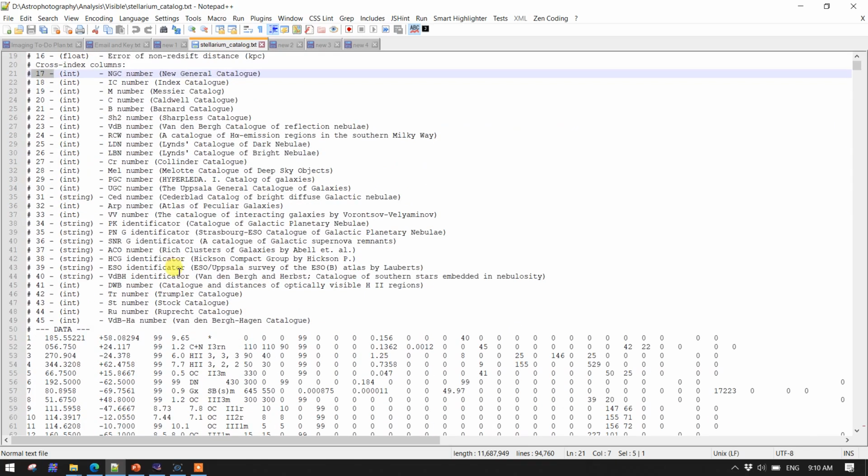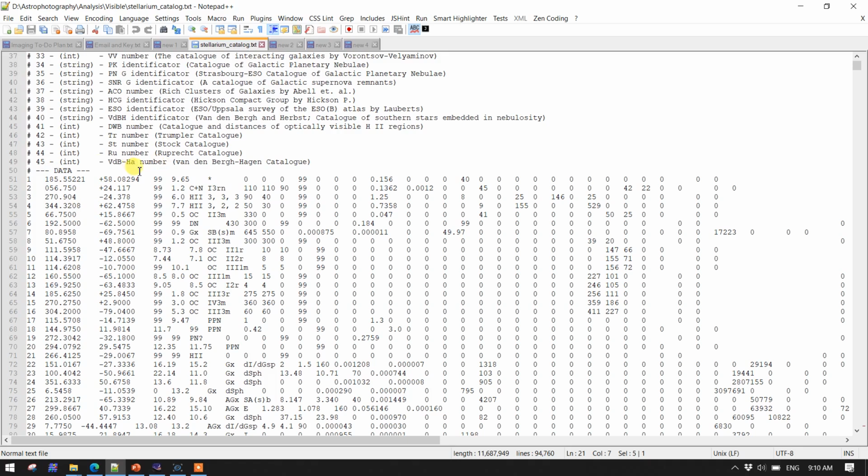And if you scroll down, this is where the data begin. The first object is just given number 1 in the catalog. That'll become important a little bit later. But there's the RA, the DEC. There's the type of the object, so what kind of a galaxy, what kind of a nebula. In this case, that seems to indicate that it's a star. The C plus N is a star cluster plus nebulosity, H2 region, dark nebula, open cluster, galaxy, etc.